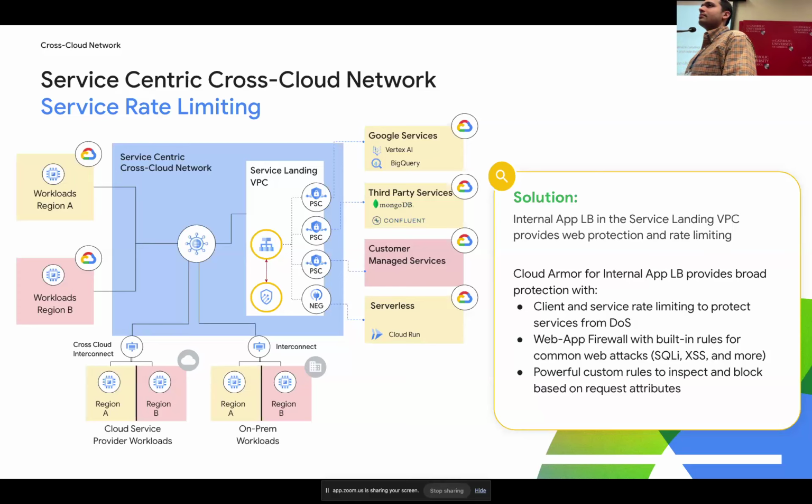I'm very clear about what you said. The rest of them all use PSC. Yeah, because for serverless, at least today, we don't have an option of a PSC endpoint to access serverless. All others are available on PSC endpoint, but serverless is not. And your Cloud Armor in this one, is it internal application load balancer? It is L7. Yes, this one is the internal L7 load balancer, the proxy ALB, application load balancer. Yes.